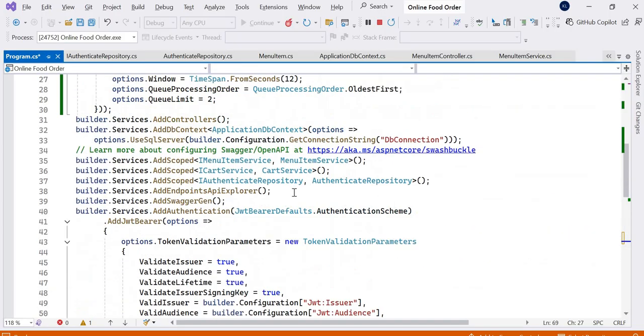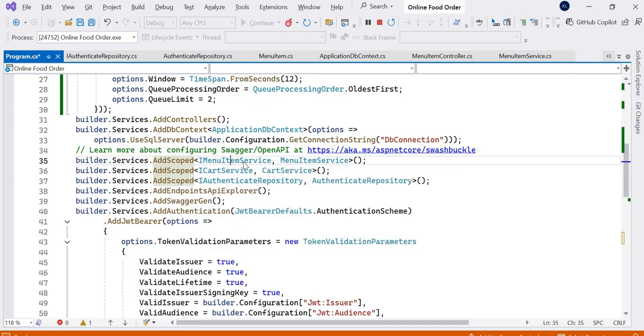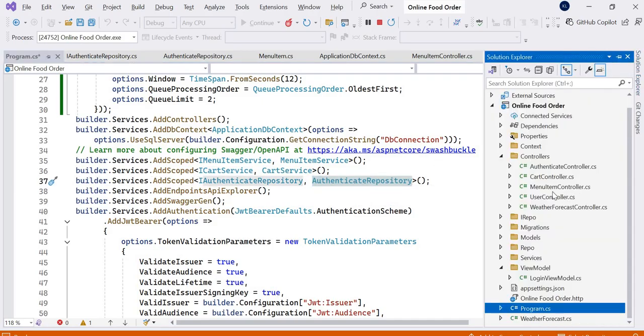Here I have injected three dependencies in this project, like add scoped. I created an interface, menu item service, cart items, cart service, authorization repository. See here I created four controllers: authorization, cart, menu, and user controller.